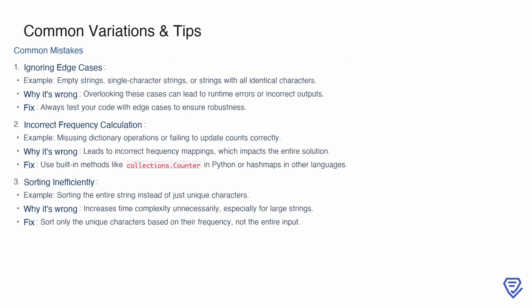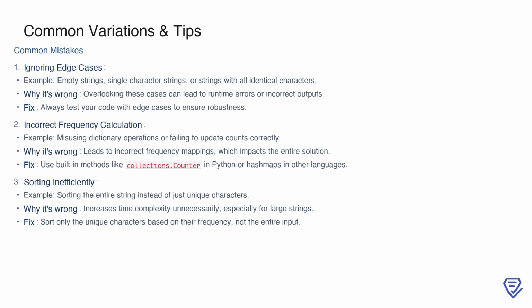When tackling this problem, it's important to be aware of some common mistakes that can trip you up. One major issue is ignoring edge cases. For example, consider inputs like an empty string, a single character string, or a string where all the characters are the same. If these cases aren't handled properly, your code might produce runtime errors or incorrect results. The solution is simple: make sure to test your implementation with these edge cases to ensure it behaves as expected.